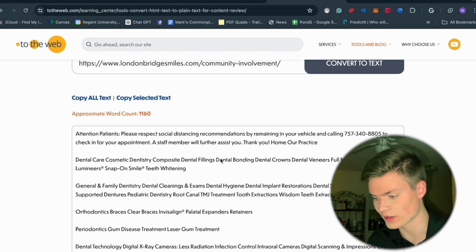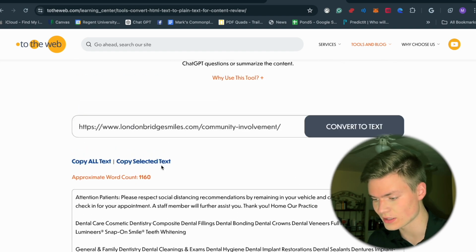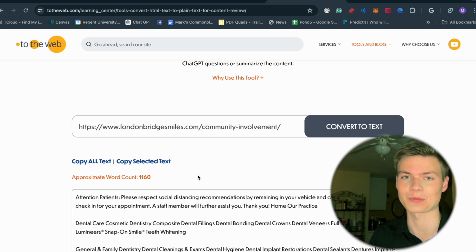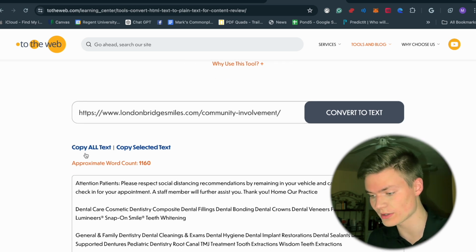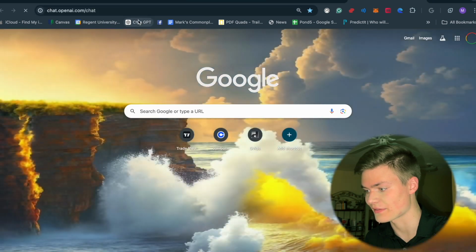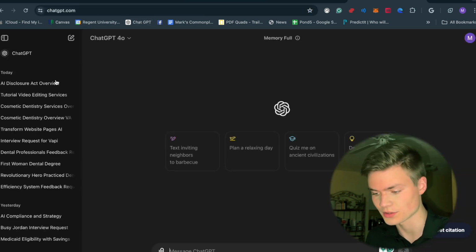And look, here we go. We've got all of this raw data. Obviously, it's pretty all jumbled up and you wouldn't want to just throw it into a knowledge base and be repetitive and wasting space. So what we'll do is just go copy all text, copied it, and then we'll go to this custom GPT I have here, which you'll have access to again.